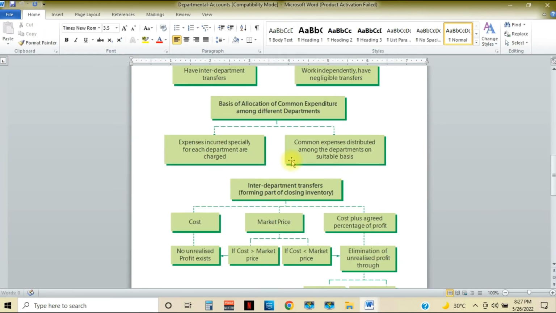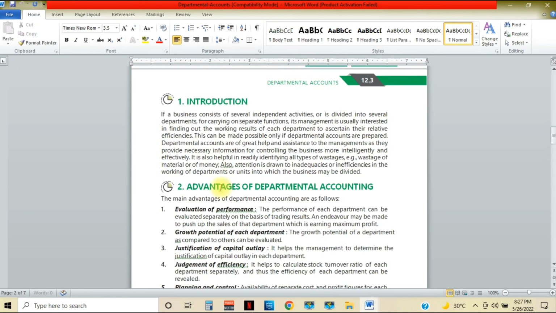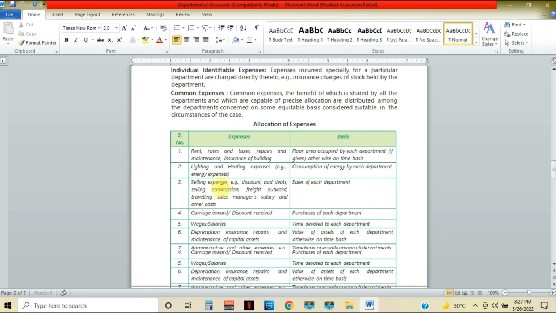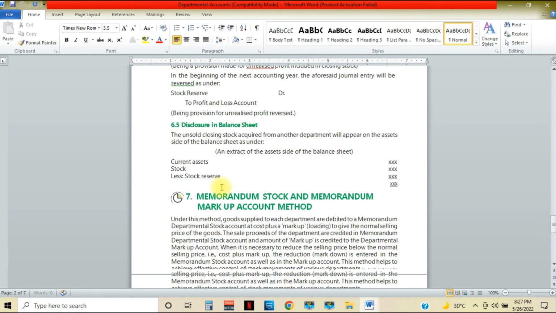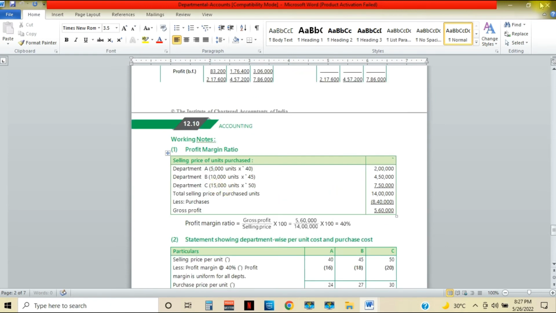So you can see here this is the MS Word file format. Okay, and you can see there were many pages, so there is no limitation of pages here in this website, and everything is free of cost.